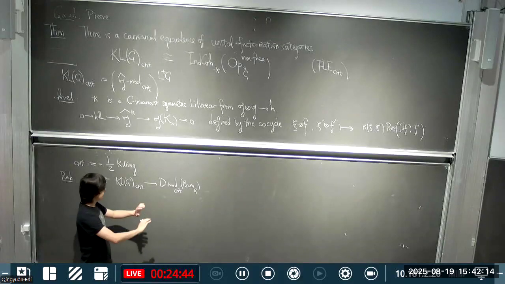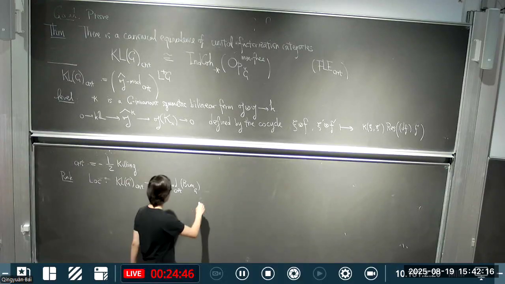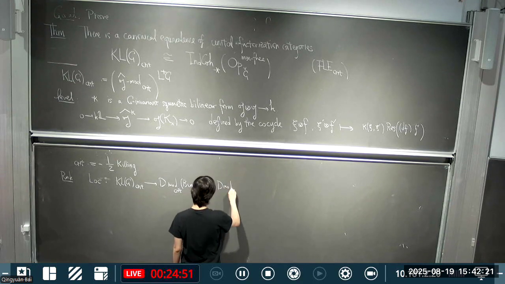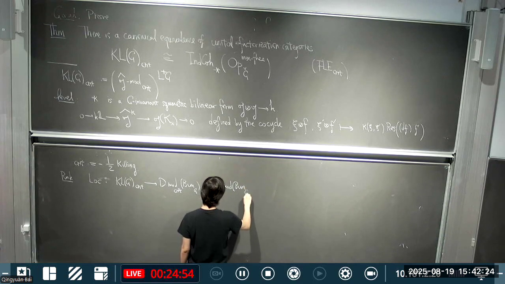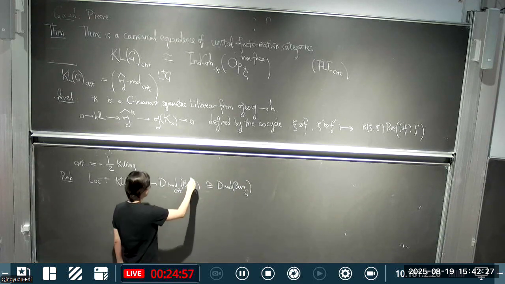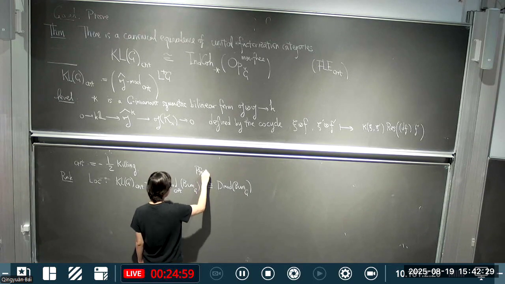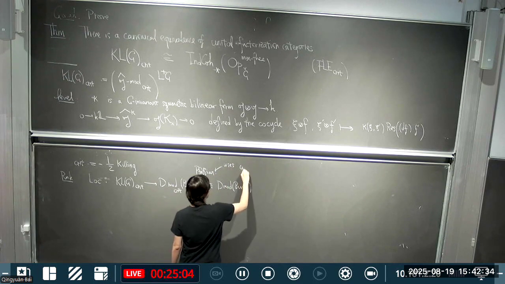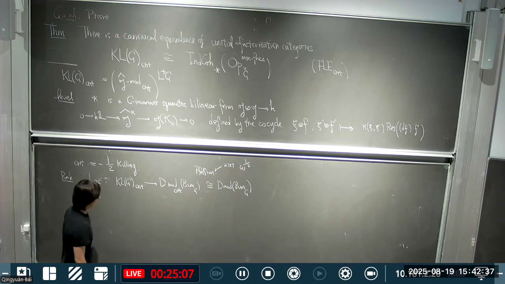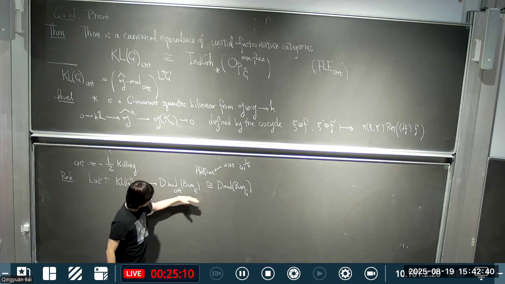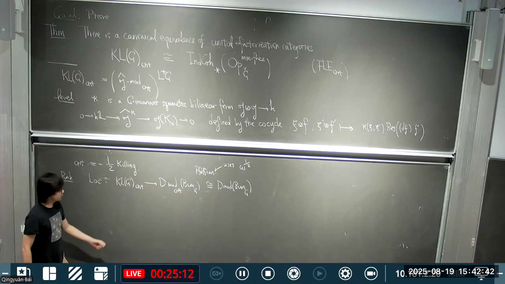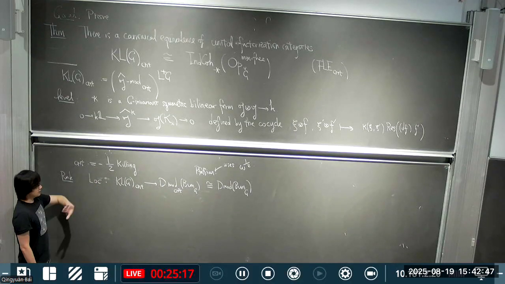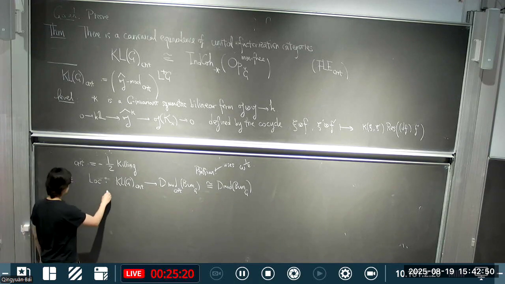However, the geometric Langlands conjecture is true as stated because this category turns out to be equivalent to the category of untwisted D-modules. And this is because there's a certain construction for the Pfaffian line bundle, which uses this omega to the one half. Once you have this Pfaffian, the operation of tensoring by the Pfaffian will induce this equivalence.